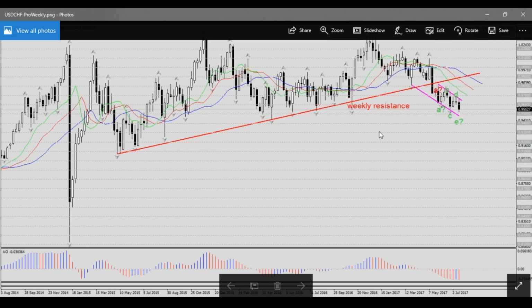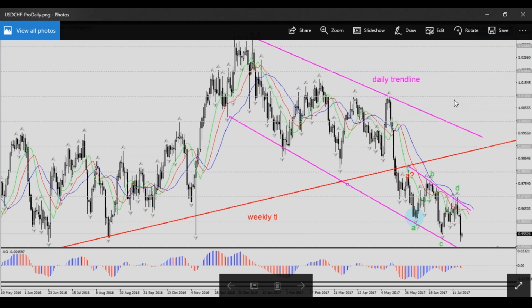So we got a downside break, a support line that has been broken with this candle, now turned into resistance. We see these alligator moving averages opening, widening, right? Showing that there's momentum to the downside. And the oscillator showing momentum to the downside. So let's take a look at the daily chart now. We see a channel. The weekly support line is broken. We see a trend channel and a channel within the channel at the bottom of the channel. So we see a channel within the bigger channel, but that's at the bottom of that bigger channel.